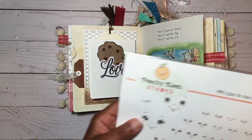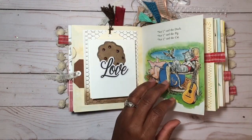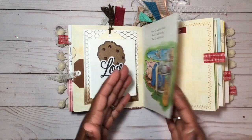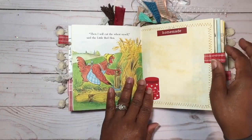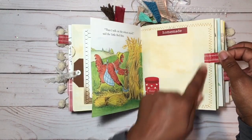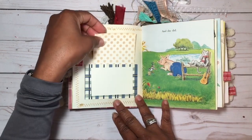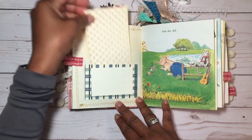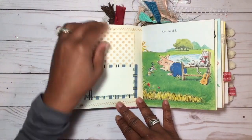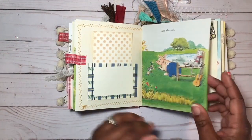Jill Norwood would always talk about Peachy Keen stamps, so she got me turned on to those faces. So go ahead and check out Jill Norwood's channel. She's an awesome YouTuber. So right here again, I put homemade, and I had the flower there. I put the little tag right here. You could see the stitching around this page. And back here, I created another tuck spot right there. This is a card. She could journal on the back of that. Again, she could put whatever she wants. She could take these out and put whatever she wants in there.